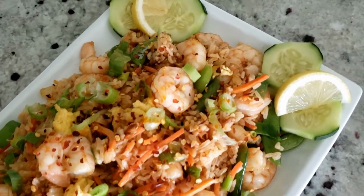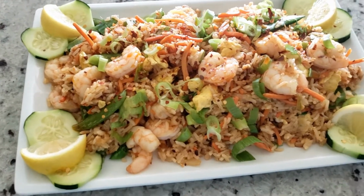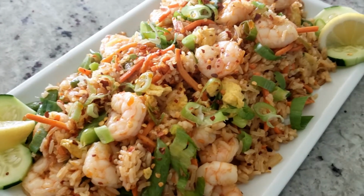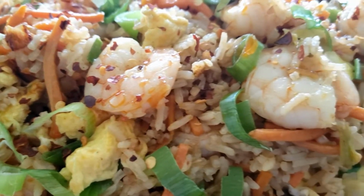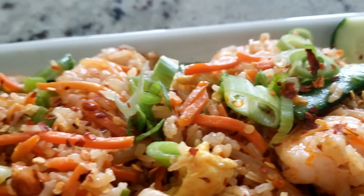So what's on the menu this time? It's fried rice, and it can be made 100 different ways. The kind I'm making today, though, is a cross between a Chinese takeout version and a Thai fried rice, and it is restaurant quality, really worth trying. It works well with or without shrimp, but we love shrimp around here, so I'm adding them in.